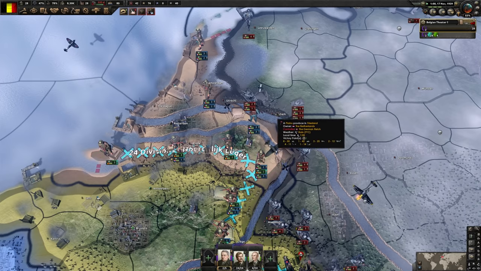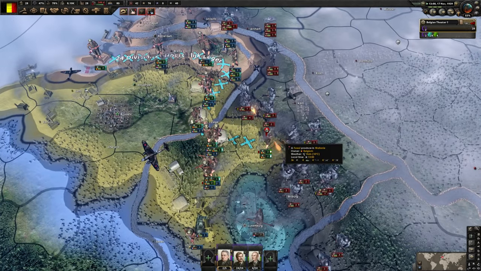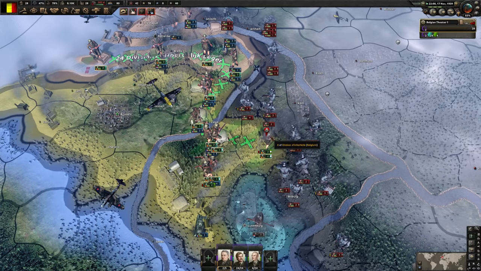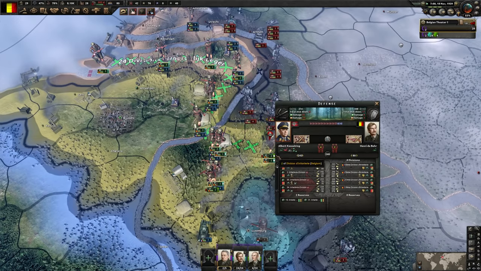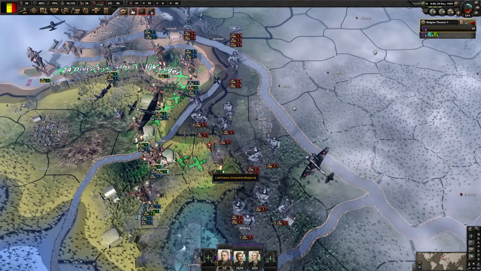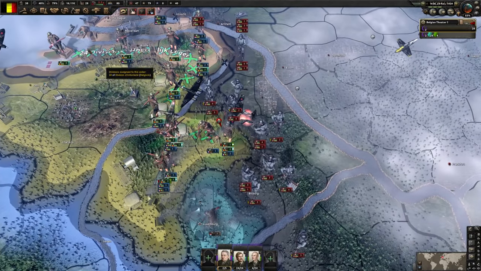They usually just roll-stomp the Netherlands, and I think they still could. Not sure why they're not bothering this time. Is it because they're committing so much strength to attacking me here? Might be. It does look like this province is about to fall. It might be best if I just let it.